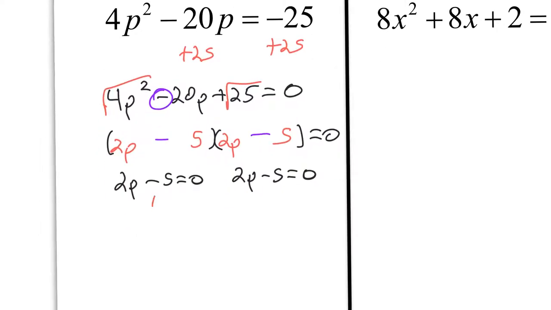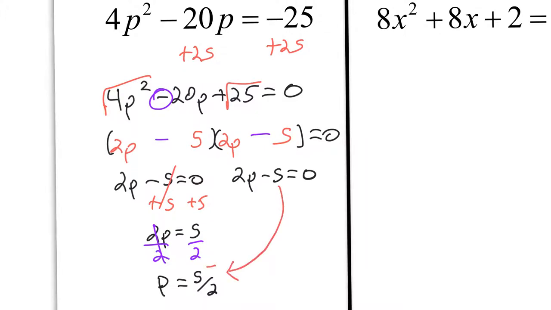Now you solve. Plus 5, you add 5 to both sides. So we have 2p equals 5, divide by 2. And our answer, p equals 5 over 2. Now, common sense, guys, this equation here is the same exact equation as this one. So I don't have to do the work again because this is going to be the same answer as this one, p equals 5 over 2. So we got the answer. Now, I'm showing you to solve by using the factors and setting those equal to 0. In other words, it is the zero product property.